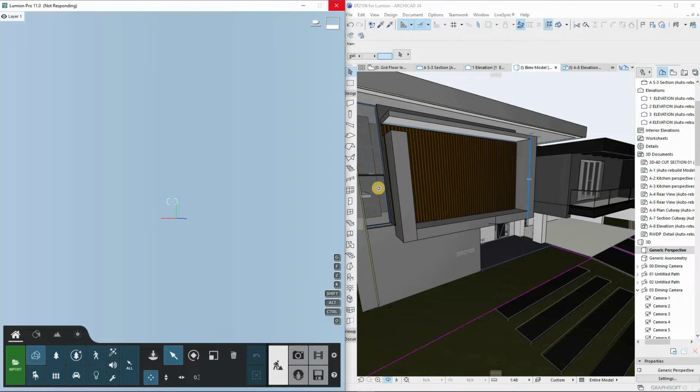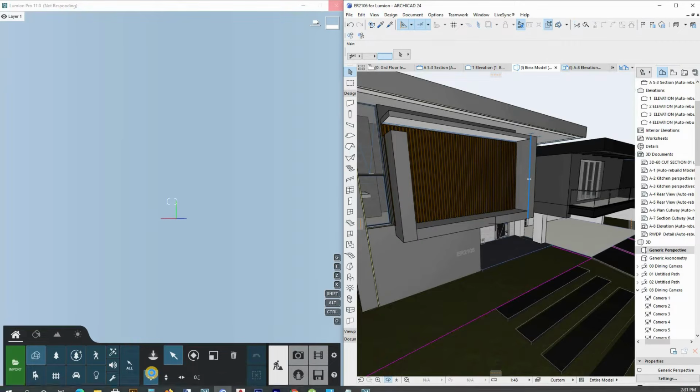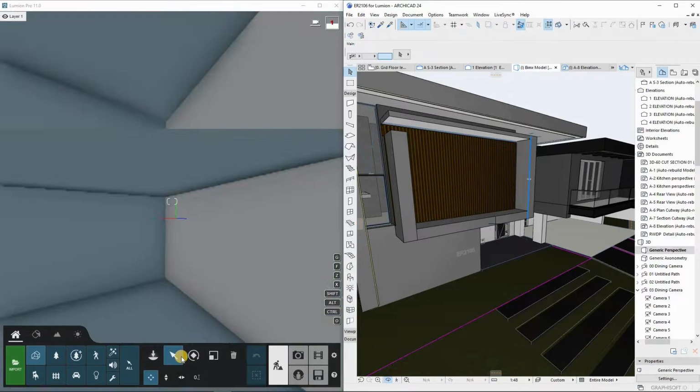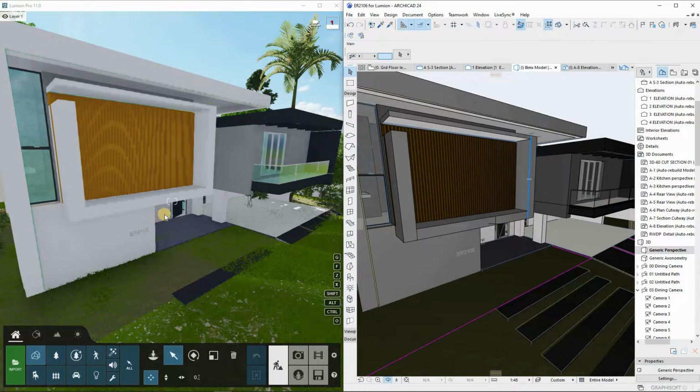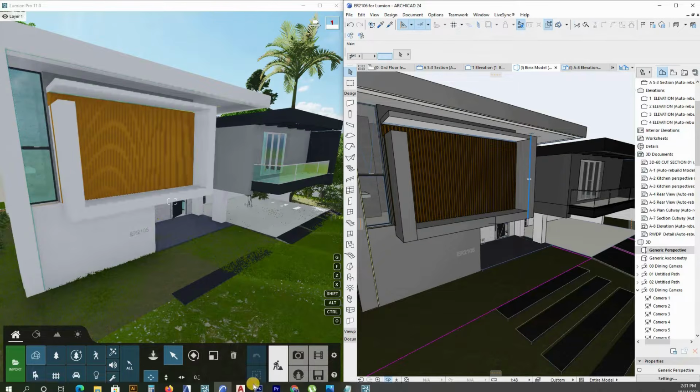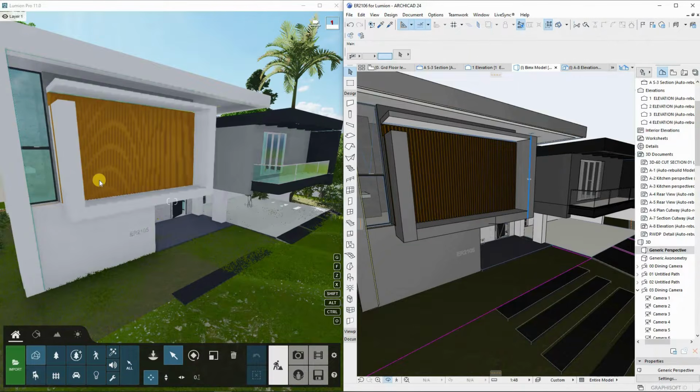So from here we've already live synced our object to our Lumion file.